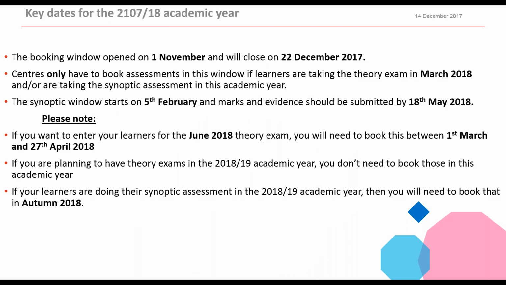So the key dates for 2017/18. The booking window is now open. You should have now registered all of your learners by the end of October if you are going to be sitting any exams in this academic year. By the 22nd of December, you need to let us know if you want your learners to do a paper-based externally set and externally marked exam, or if you want them to do it online.